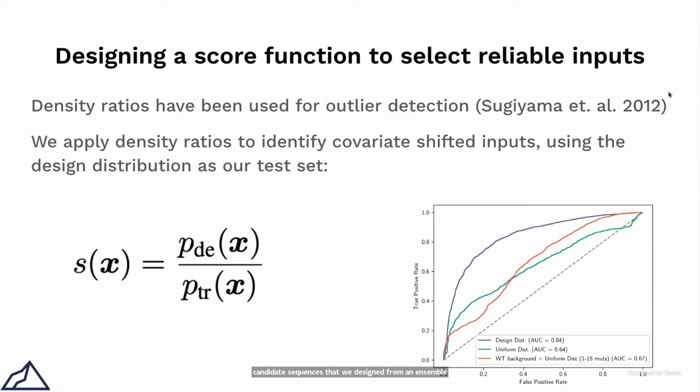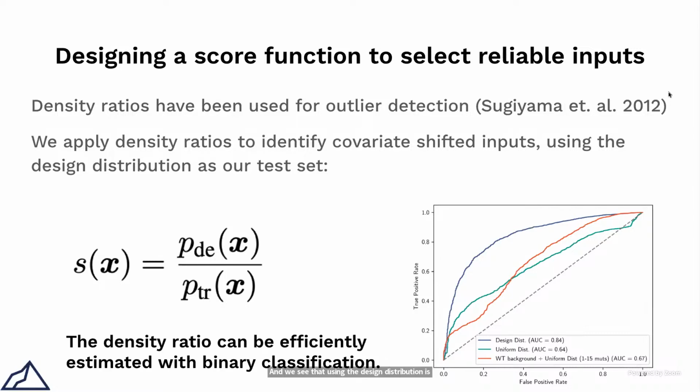We also provide evidence to show that this is a particularly good choice, and it's a critical choice to getting this type of method to work. We compare using the design distribution to two variants of a uniform distribution and then an edit distance constrained version of the uniform distribution. And we look at the discriminative capabilities of this particular score function in identifying functional variants. And we see that using the design distribution is absolutely key.